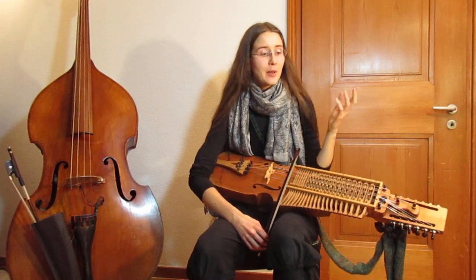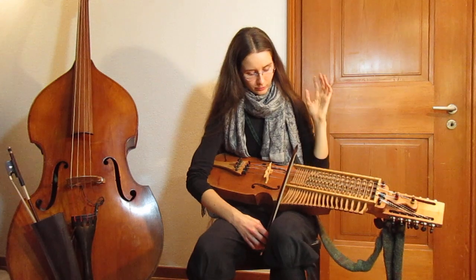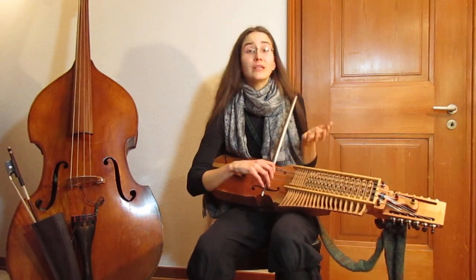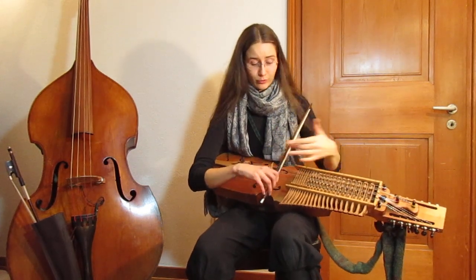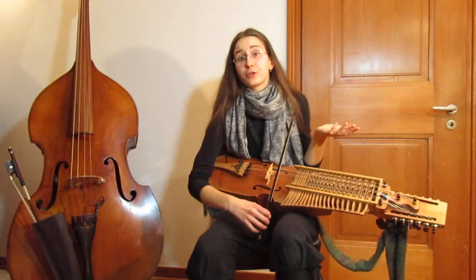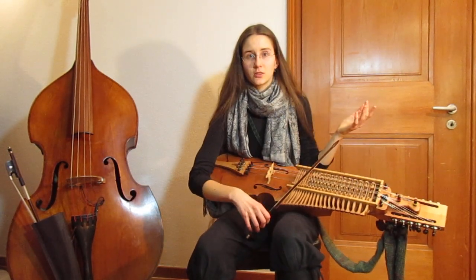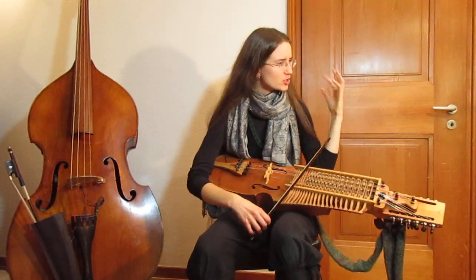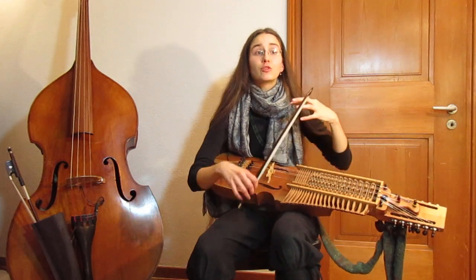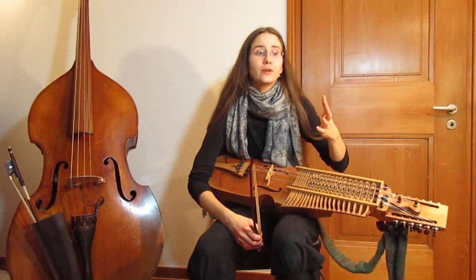Bowing technique is something you can really practice. A good way is to look at yourself from outside — videotape your right hand and check what movements you're actually making. Recording audio is also very useful to work with just the sound. Then the best way to improve is to look at great masters. If you love Emilia Ampere's sound, check how she is bowing — slow down YouTube videos and try to reproduce and match what she's doing. Imitation is one of the greatest ways of learning. Find the people whose music you love and do like them.